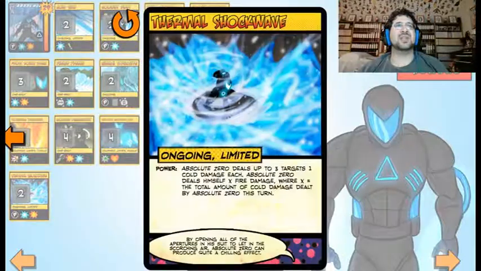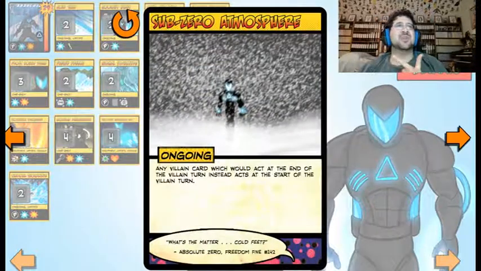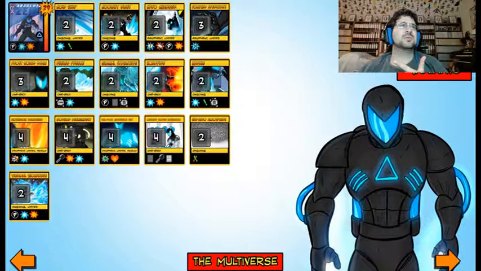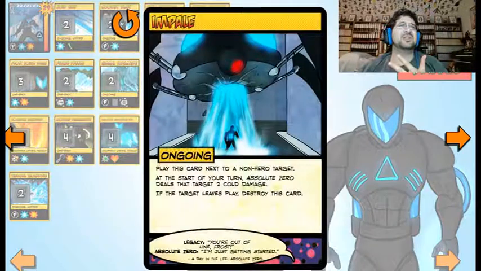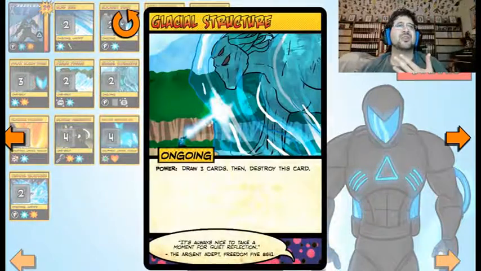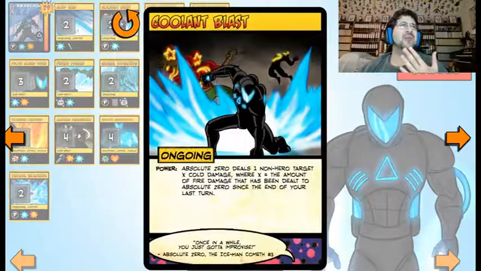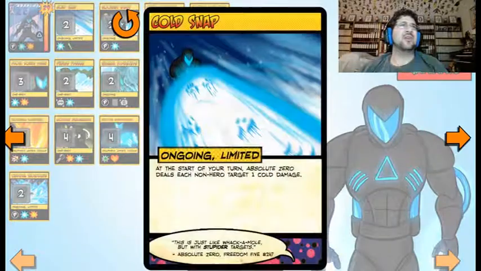And if you look here, he's got Thermal Shockwave, that's 1. Sub-Zero Atmosphere, that's 2. Impale, which is 3. Glacial Structure, which is 4. Coolant Blast, which is 5. And Cold Snap, which is 6.